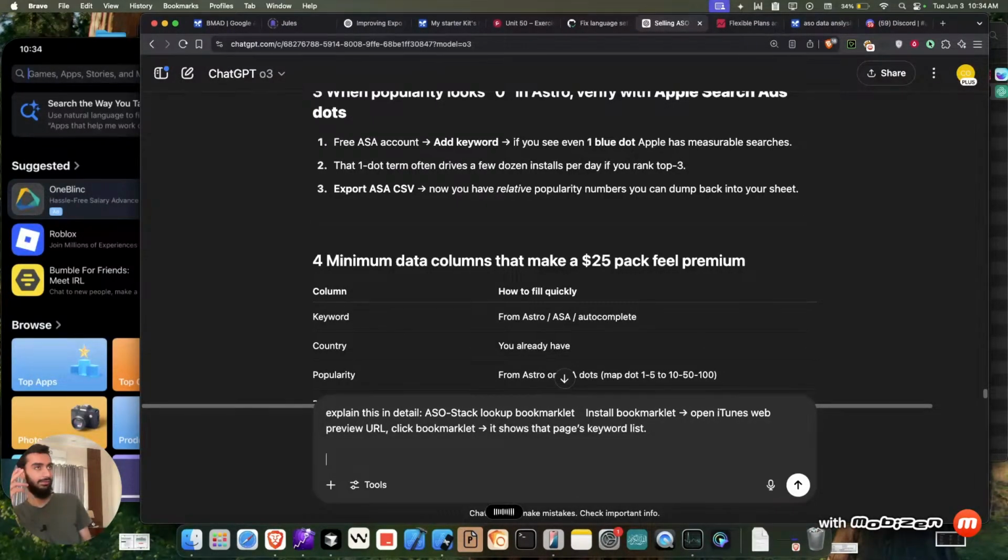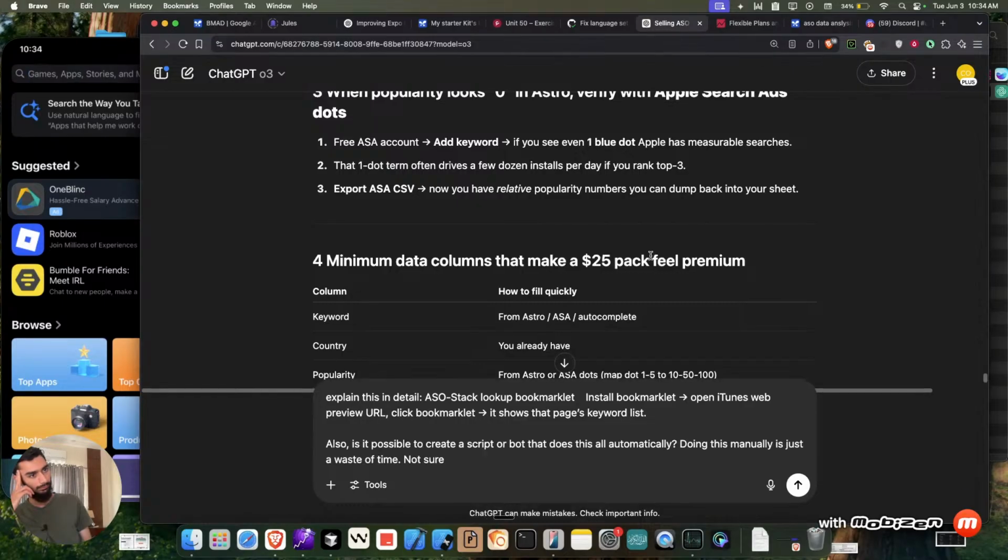Because doing this manually is just a waste of time. So, not sure. Like, at least a part of the process gets automated, if not all.